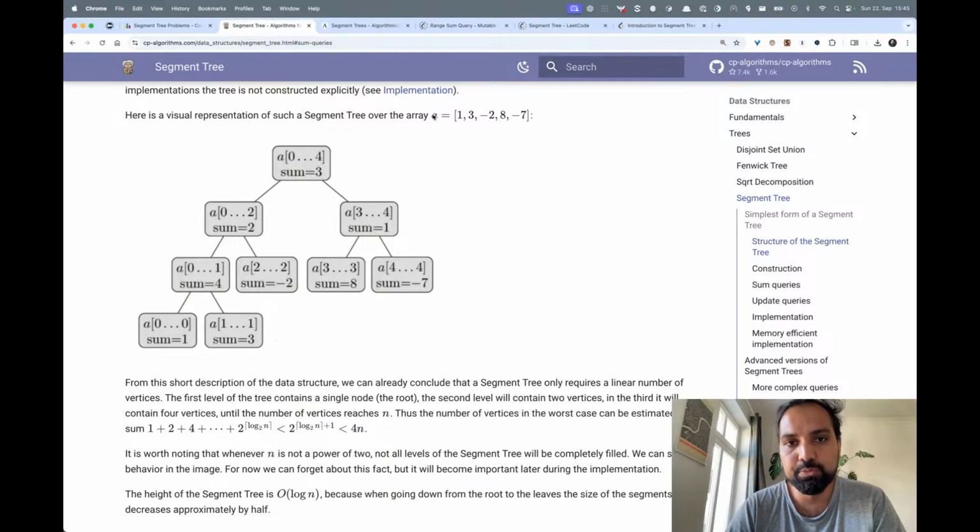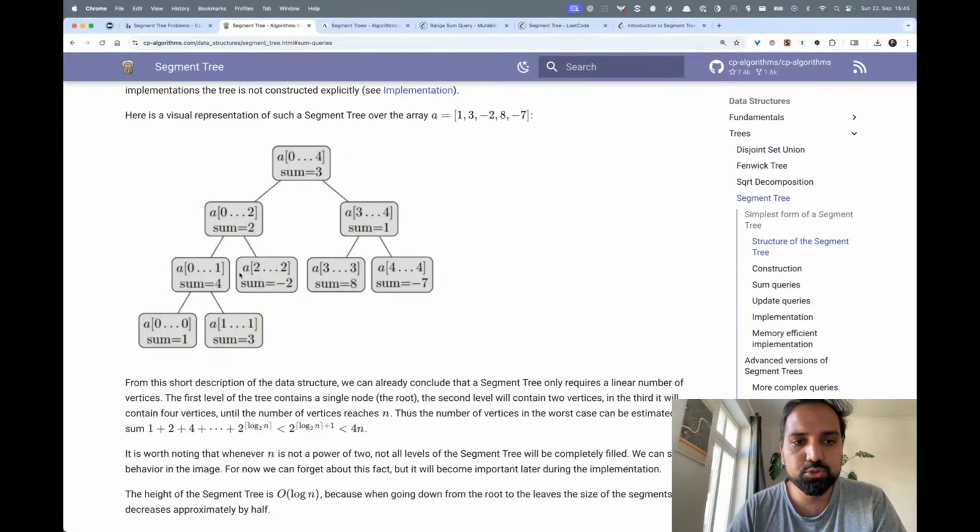and you're always going to be starting from the original element, all you need to do is effectively just merge these together using the merge operation to get the parent, right? So if you see, okay, I want the sum from index 0 to index 1, and I already have the sum from index 0 to 0 and then from index 1 to 1, then I can just sum them up. So I can just say sum equals 1 plus sum equals 3 is sum equals 4. So if you merge these two together, you get its parent.